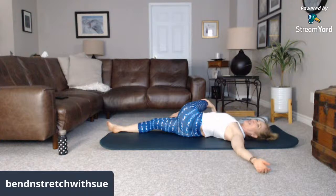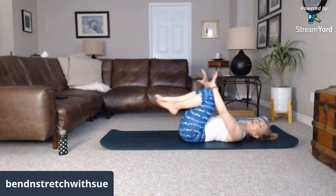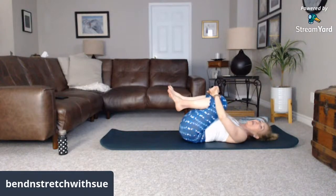Again, once you get into your twist, you can relax into the twist a bit more. Let your breathing become much less controlled and more about breathing in to feel good and feel nurtured, feel the stretch, and then let it go. Come on back and let's bring those knees in and give it a squeeze.